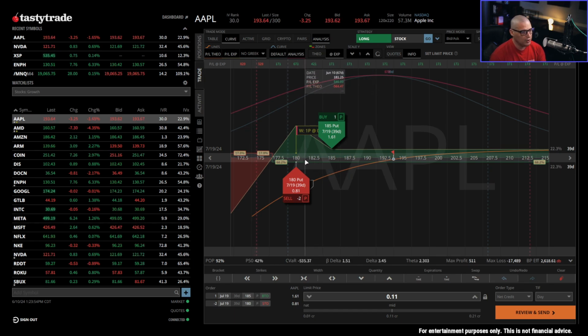Also, what the short put ratio spread does is it lowers my break even, because if I had a single short put at the 180 strike, then my break even is that 180 strike minus whatever credit I receive. So if I received $1, my break even would be 180 minus $1 would be 179, right? That would be my break even. But you can see the put ratio spread by having that put debit spread, which profits as the underlying stock goes down. It actually lowers my break even all the way down to right around 176.67 in this case. So it basically lowers my break even by about $2.50 to $3 in this case. So again, that gives me a little bit more runway to be wrong.